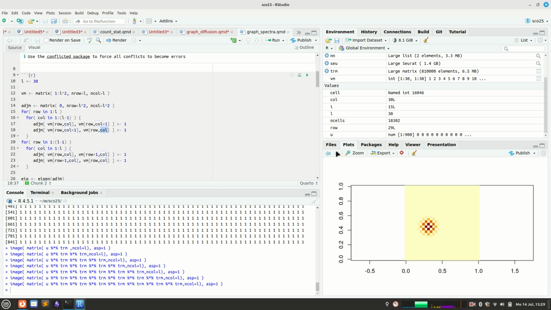It's only because I did it in a way that it always has to jump. So whenever it sits somewhere, it jumps to one of its neighbors, and this is why we have this checkerboard pattern. But you can see how it slowly spreads out more and more with each time I do this here.